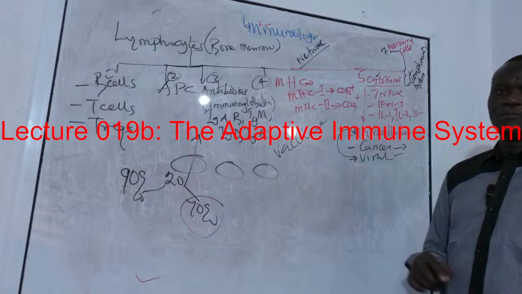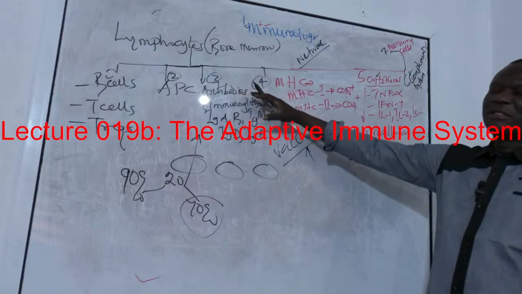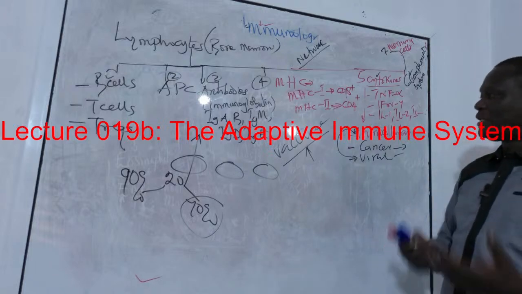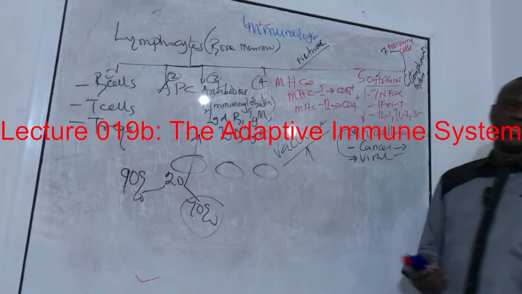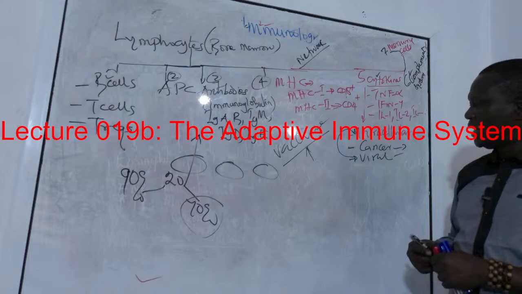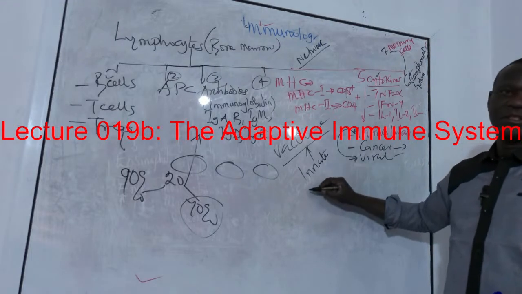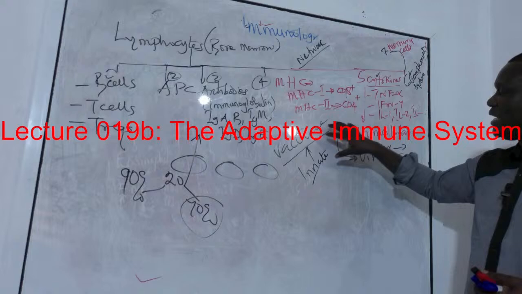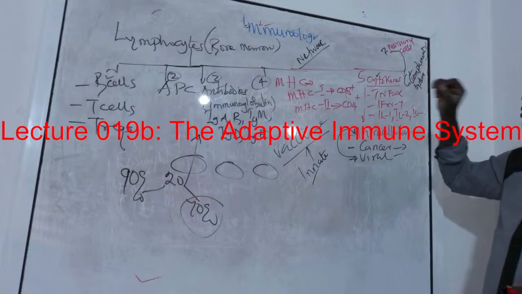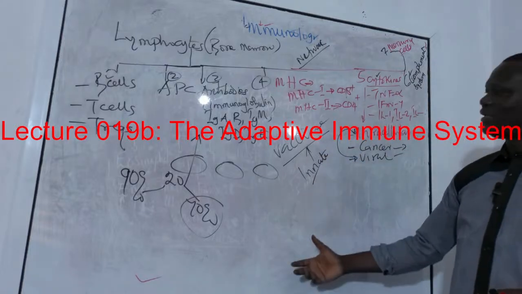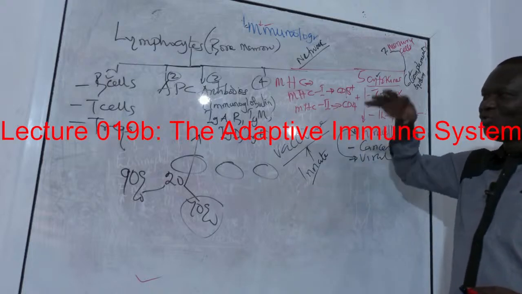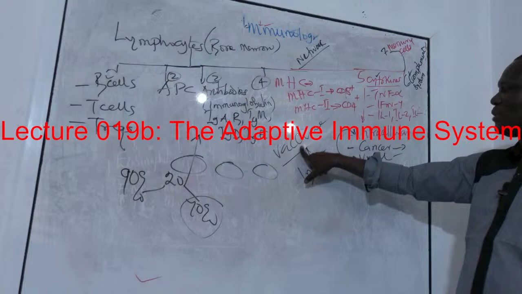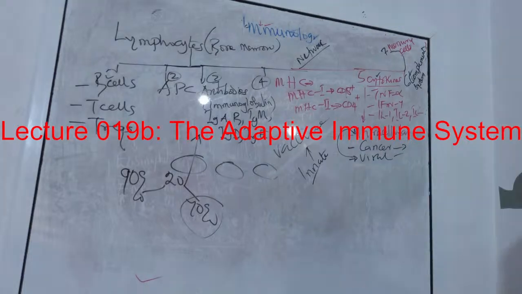That is why, in vaccine production, any vaccine that cannot trigger the adaptive immune response is not going to be a good vaccine, except that vaccine is made for children, in which case it must trigger the innate components of the immune system. But if it is a vaccine made for adults, it must trigger the adaptive response. Because what is a vaccine? A vaccine is just a product of infection that prepares the immune system to be ready in case there is an infection. That's the basic principle of what is called vaccination.